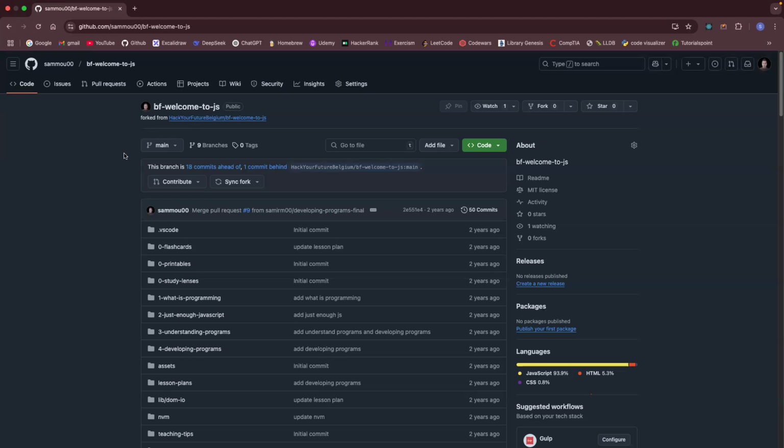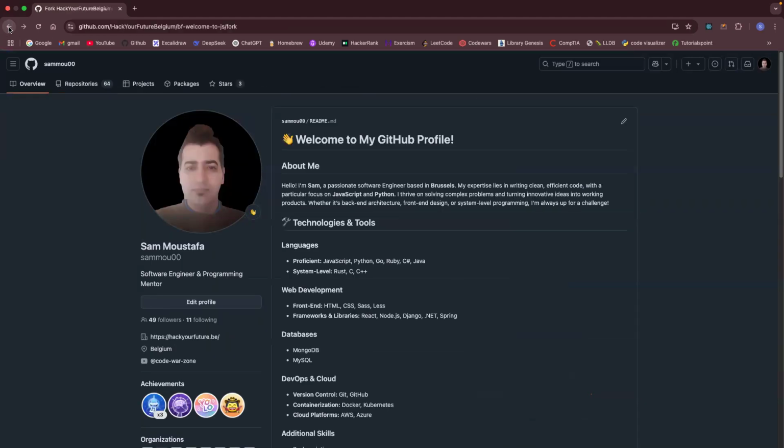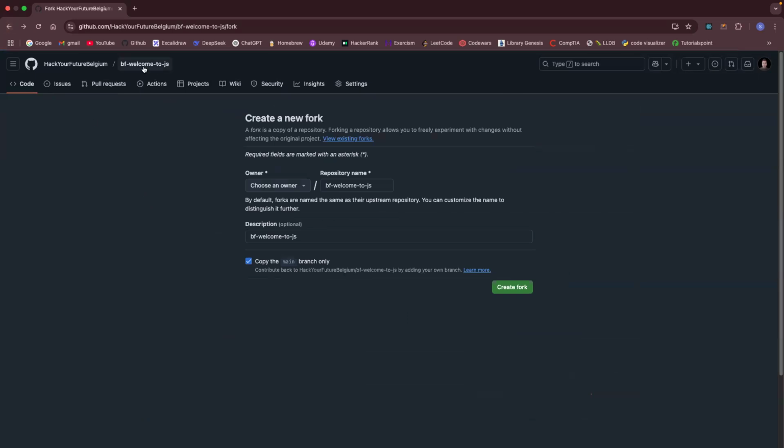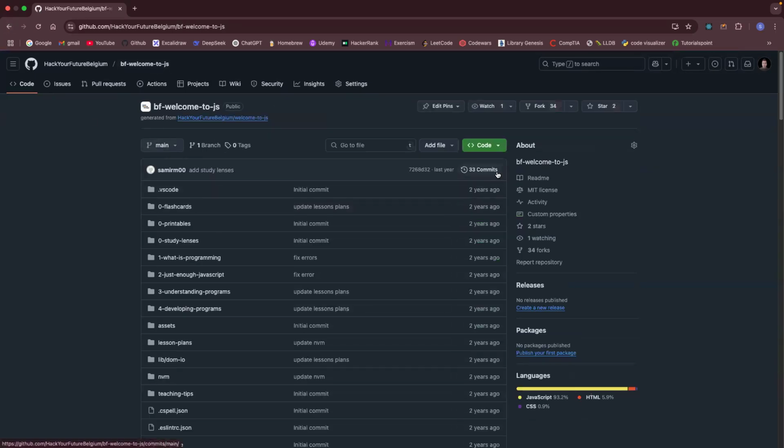Why? Because as I told you, there is some exercise you need to solve, so you need to have your own copy. And be careful when you clone, you need to clone your own copy here. Do not go and try to clone the original one. You don't have authority. You are not part of the organization here. So if you just go here and clone this one, it will not work because simply this is not your repo. Is what I'm saying okay?